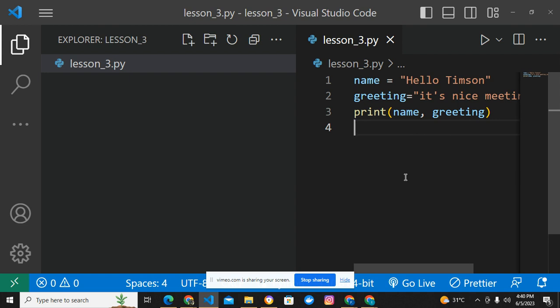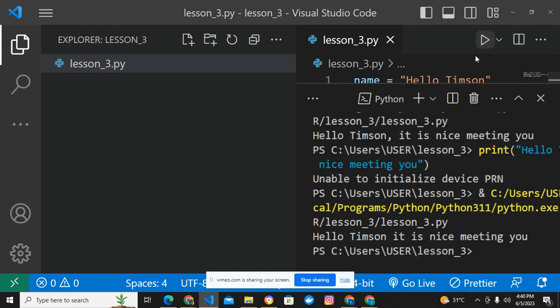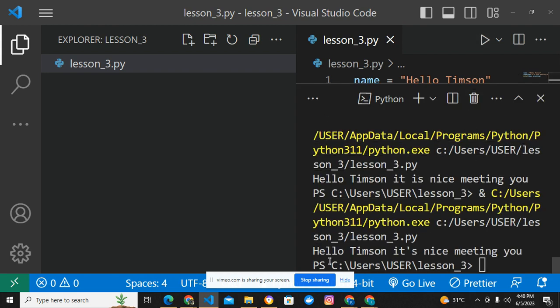You don't need to tell Python, okay, this is the kind of data, by putting quotation mark. By putting this quotation mark, you are telling Python that this data type is string. But here, Python recognizes that this variable is representing the data that is stored in it. So if I run this, it will do the same thing that I've been doing, hard coding the data. Look, it said, "Hello, Timson. It is nice meeting you."